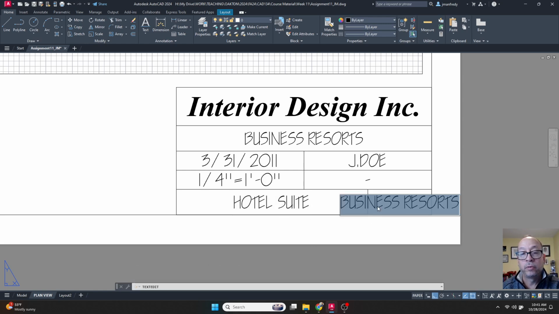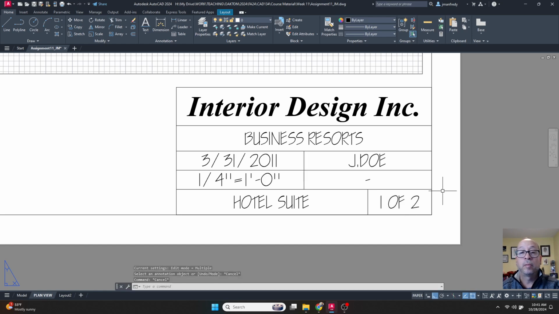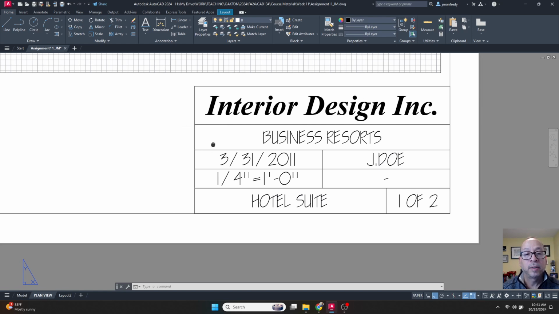And this one here is going to be sheet 1 of 2. And there you have it. So now we've correctly formatted our text to be centered in these boxes. And we've changed the text to become the right font style and the right information as shown. There's little titles that belong here in the title block. Those titles will be the title block style. So let's change this to the title block style.